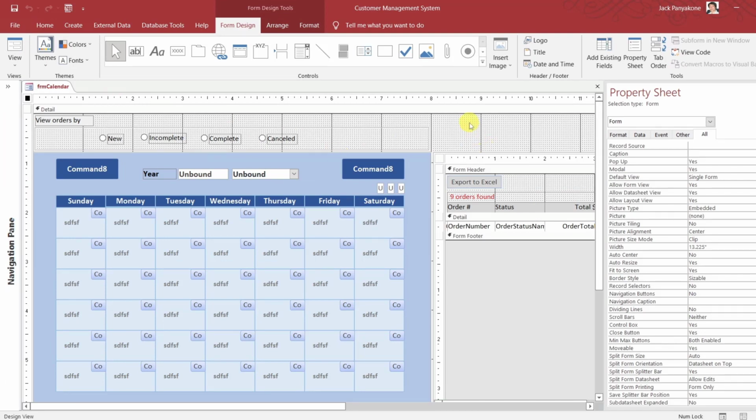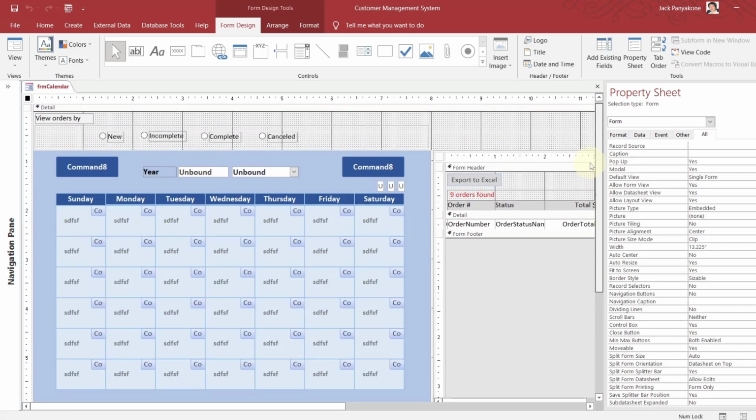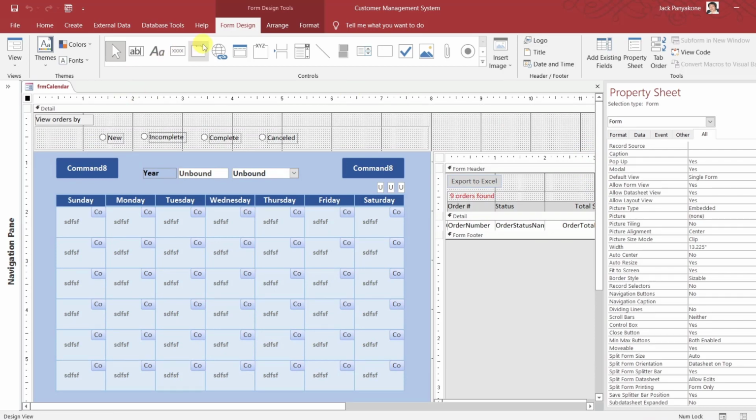All right, let's take a look at these. What can we do with this? I am thinking maybe another group control, and then the user can switch between activities or orders. All right, so let's see how we're gonna do that.